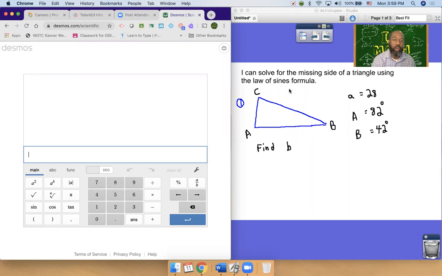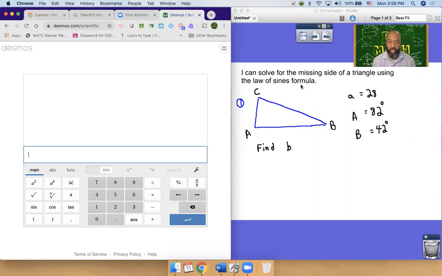The problem I chose for our lesson is a problem on solving a triangle. There's this beautiful formula, called the law of sines, that allows you to find missing angles and missing sides. And it doesn't have to be a right triangle. If it's a right triangle, you can use the Pythagorean theorem. Everyone knows the Pythagorean theorem. But if it's certain types of triangles, you can just use a formula called the law of sines. So let's work through this one.